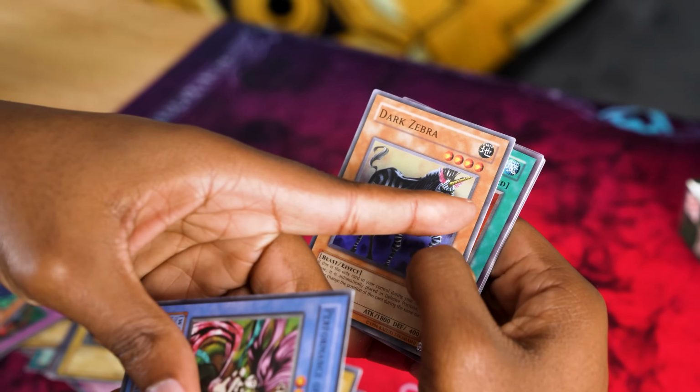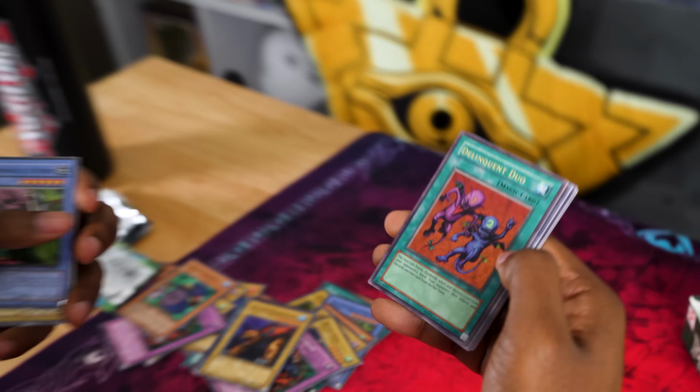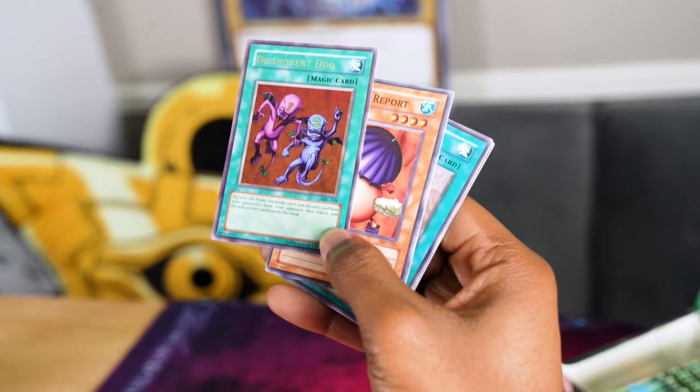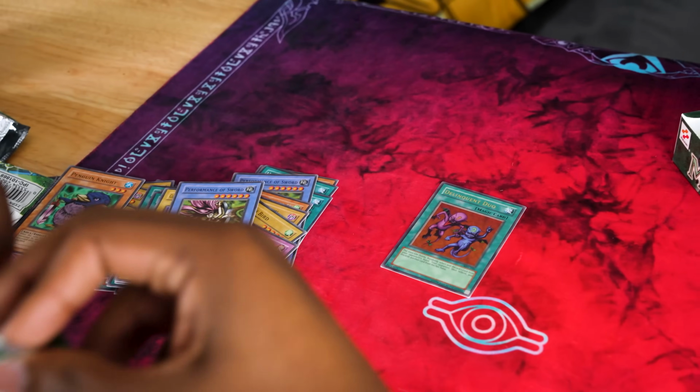Oh guys, you see that little bit? We got Delinquent Duo, ultra rare. This is gorgeous and banned. Yeah, Paul's gonna hate this. Paul's gonna lose some cards out of his hand.